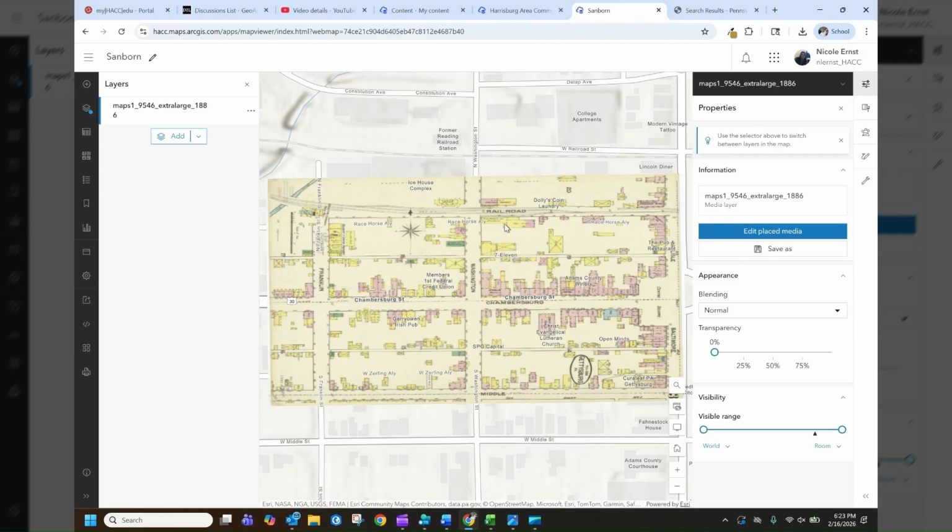So pretty neat. So think about applications of this. Like for any of you that are teaching any type of historical course, this is a really cool way of giving context to historical things in current times and just seeing how places have changed over time. So a really great opportunity to do quite a bit with this. So again, this is called media layers, and all you do is go to this button here to add your media layer, and then you just finagle the image to line it up as best as you can.